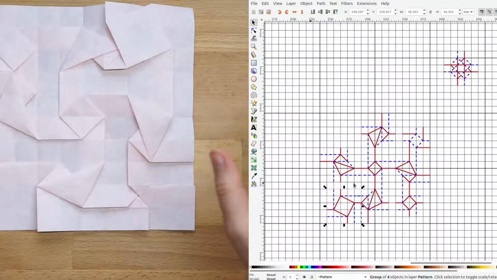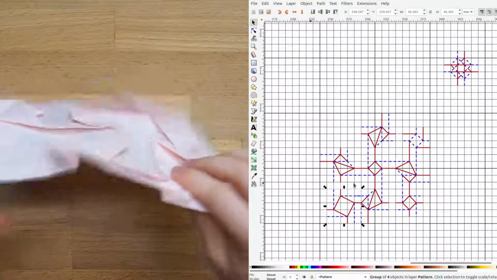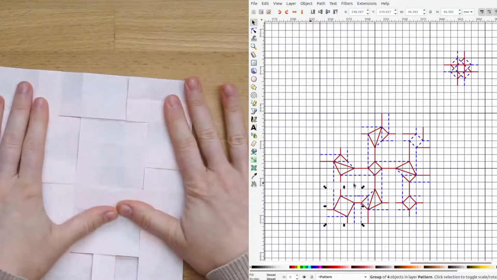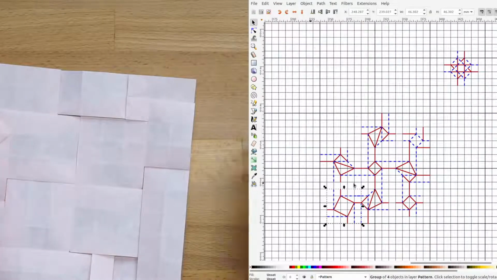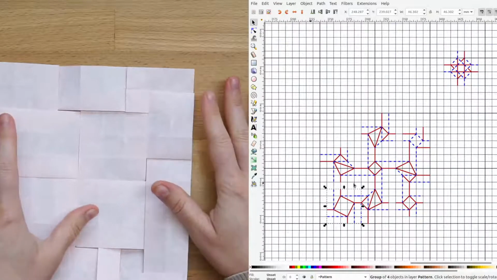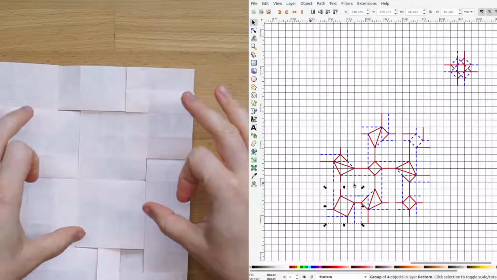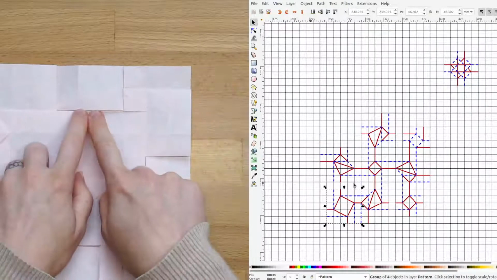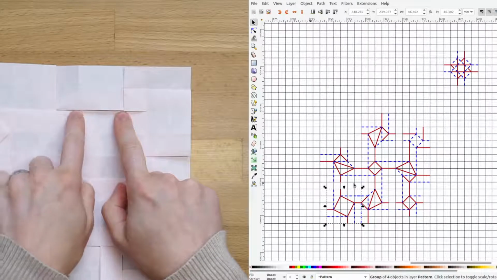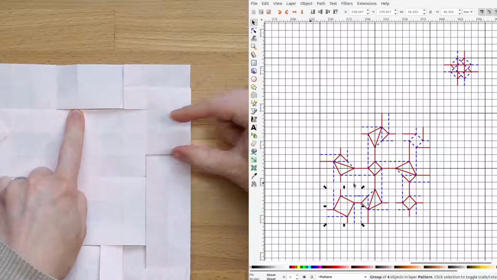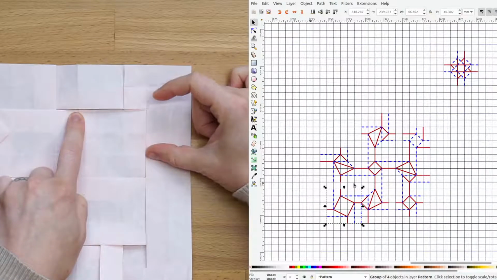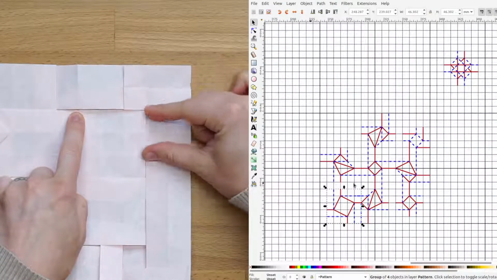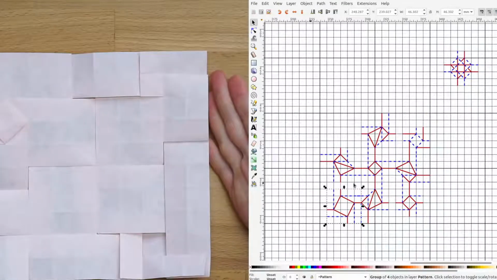Hybrid squares throw everything for a bit of a loop, but when you look at the back side, you will have fourfold rotational symmetry because you're just looking at the pleats. So I've got two spaces between the slit and the corner of my square in both of these situations.